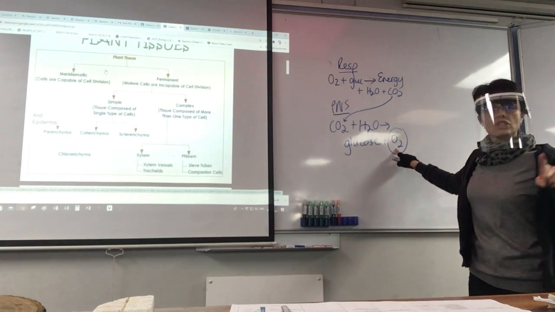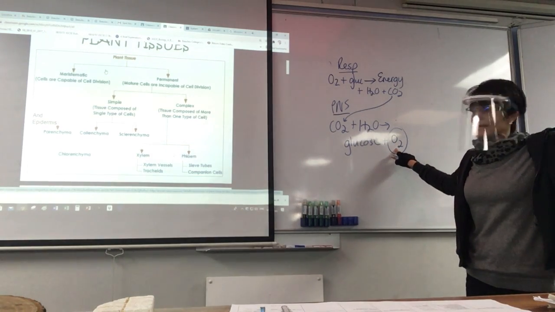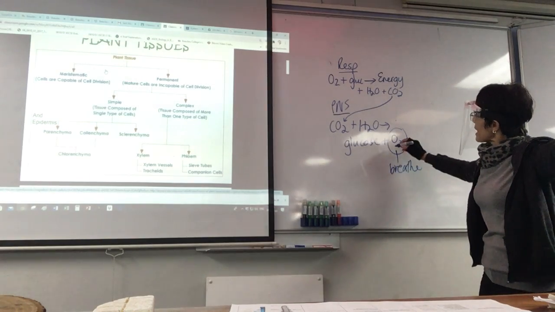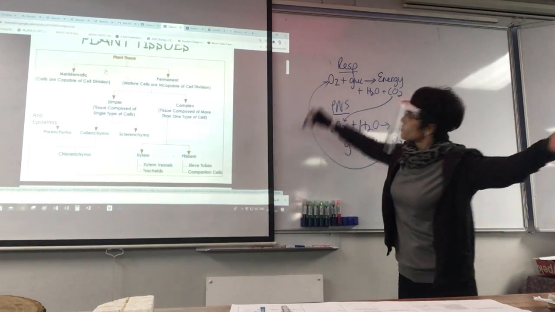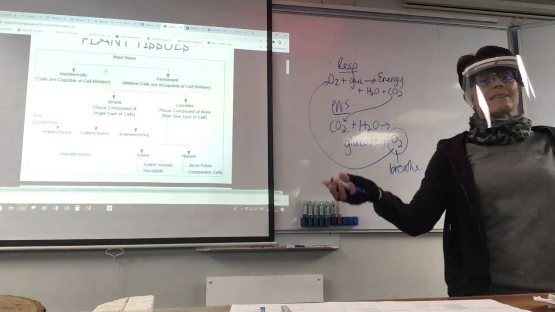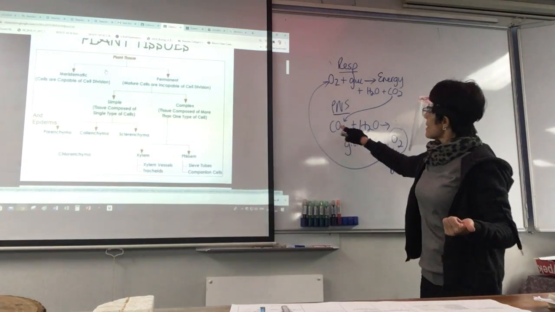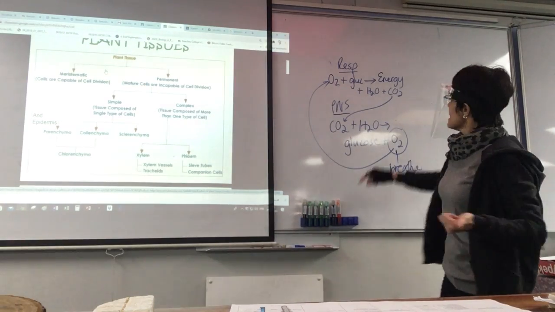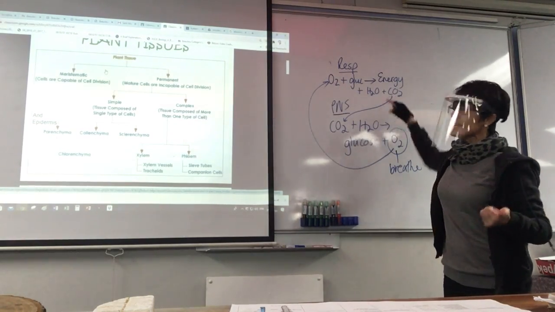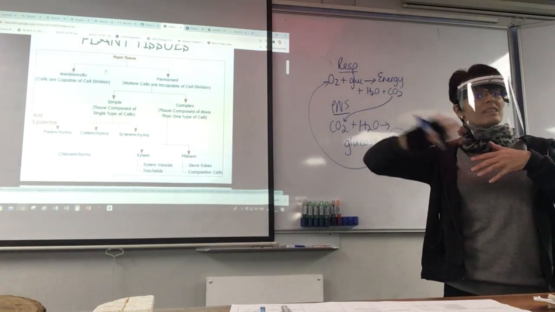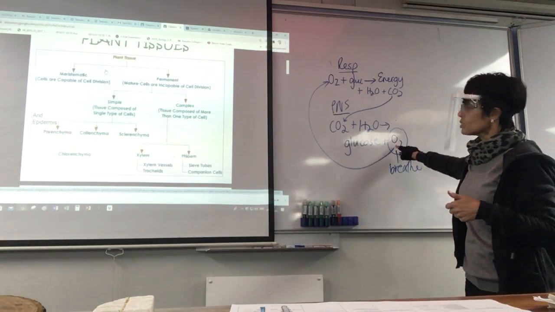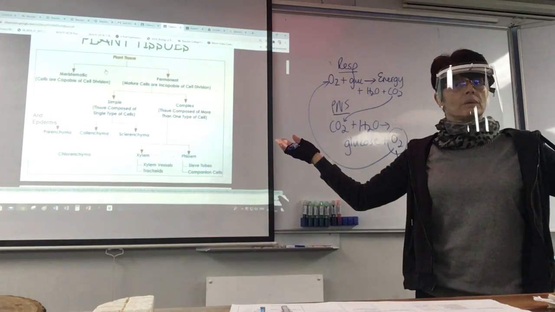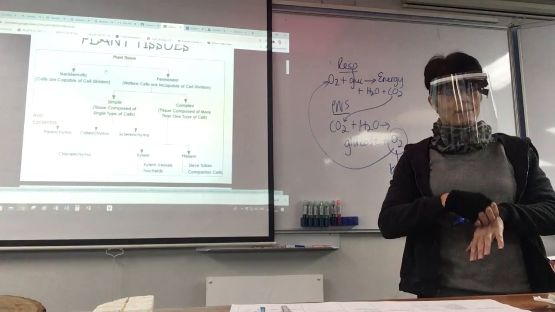Then they give off oxygen, which luckily a lot of that is released and we can breathe. We are aerobic, but they can also use that oxygen for respiration. They do both. And if they need more CO2, they can get it from the air. And if they need more oxygen, they can get it from the air. If there's too much CO2 in the leaves, it goes out of the leaves through the stomata. If there's too much oxygen, luckily there is, they release oxygen and we breathe. So they do both. Okay, we got that.